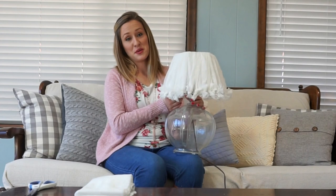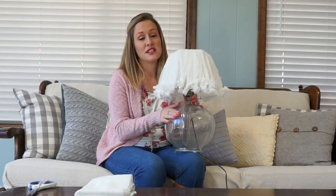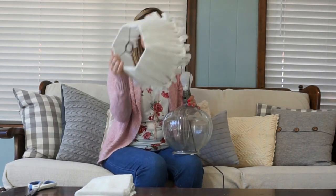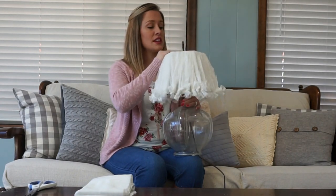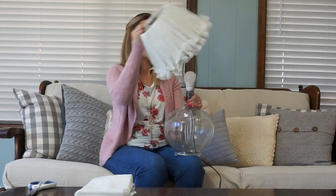So here is the final product. This is the base of the lamp and I believe this base, this style here, is from the 1940s. It has a very old style plug as well, which shows you that it is truly a vintage piece. Also, lampshades nowadays just screw in from the top whereas this one is just a hole that fits perfectly over the top of this finial here. I have an LED bulb inside the lamp and that is going to prevent it from creating any type of heat that could damage my fabric.